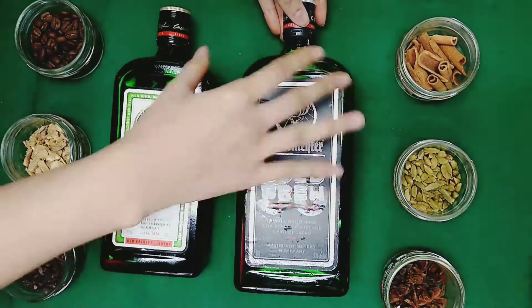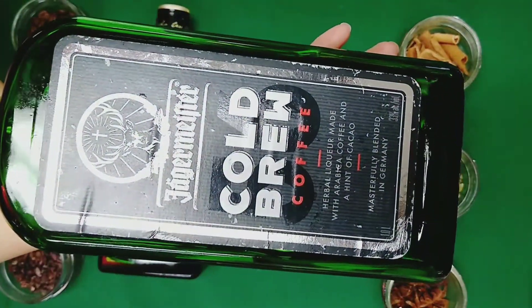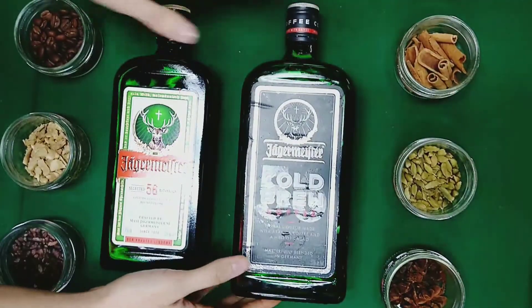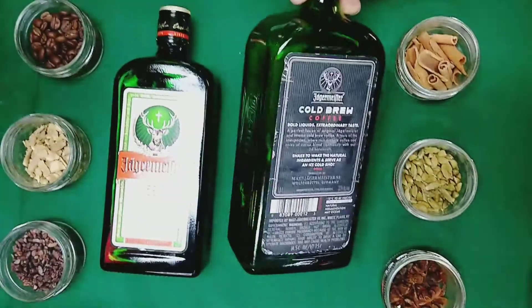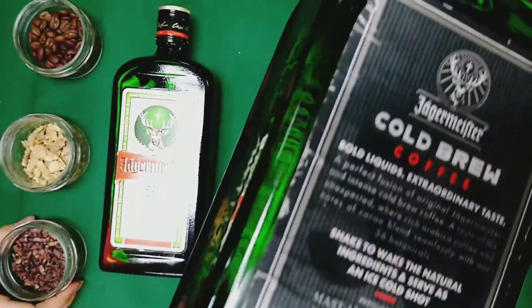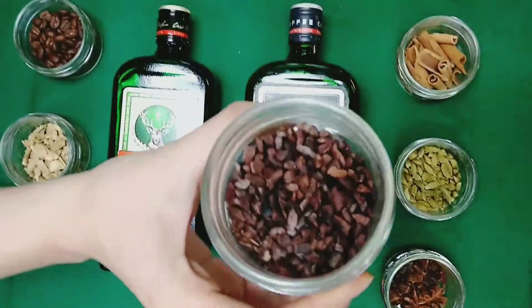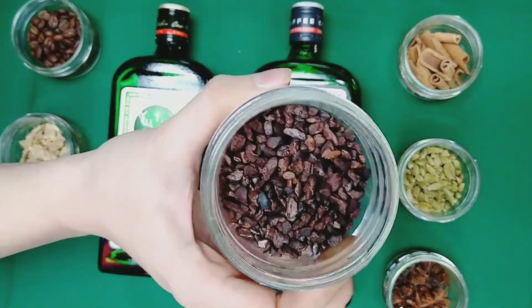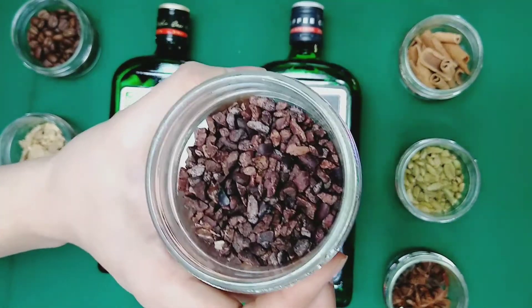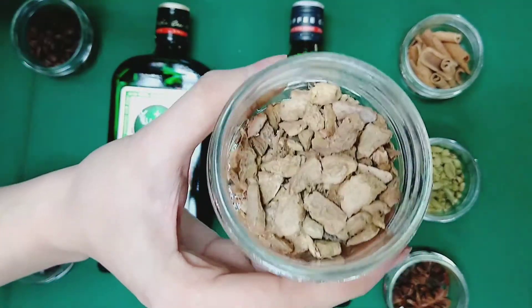So this is going to be the new and improved — the new Cold Brew Jägermeister coffee. What that comes with, as mentioned, is 56 botanicals inside. The main ingredients we have are right here in front of us. We have cacao. Oh my goodness, if only y'all could smell this — look at that. I can breathe it in; it smells so great.